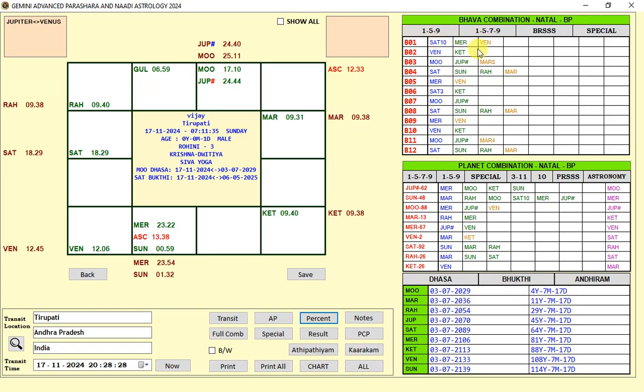These percentages are shown for better predictions. This is also shown for the planet combinations, showing how close the planet is to the other planet. So these things will also be shown.